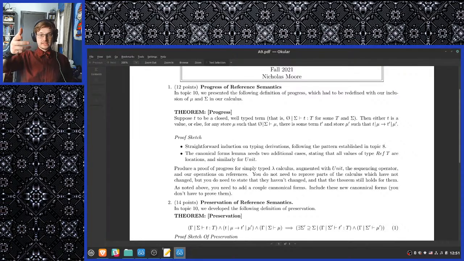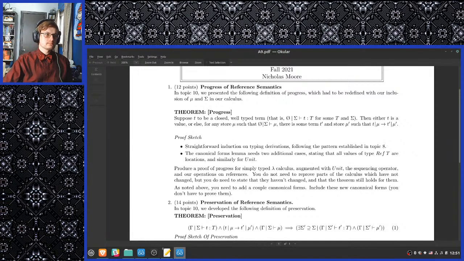So there are two cases to consider. Is the subterm a value, or can it be evaluated? Because there are two evaluation terms, and because this is determinate, the possibilities are all there. So if T1 can be evaluated to some other term T1 prime, then you can say eref is applicable. And if T1 is a value, then eref v is applicable. So in all cases, an evaluation rule applies, so case closed.